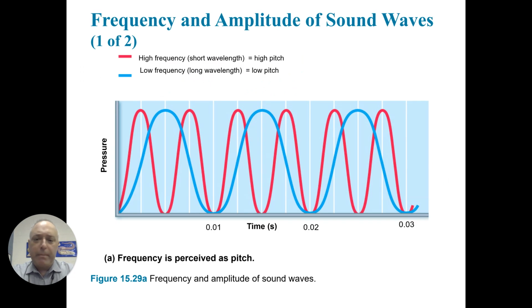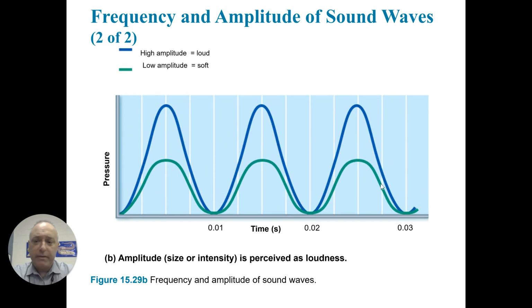For sound, pitch is to increase the frequency. Okay, so a higher pitch noise would be an increased frequency versus a lower pitch noise, which would be more spread out, lower frequency. There's also loudness, which would be straight up amplitude. So you can increase the loudness of something just by increasing the amplitude of the sound wave.